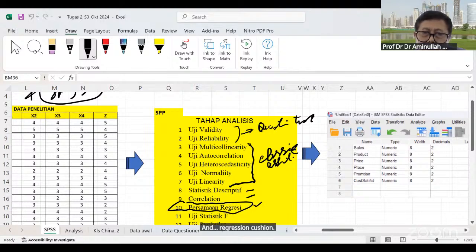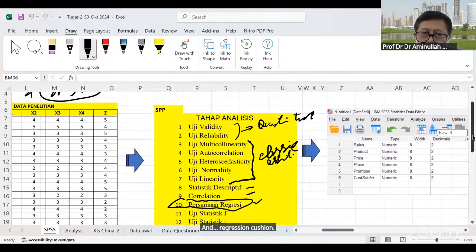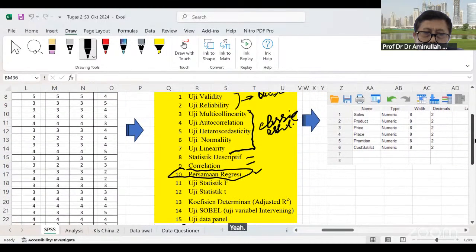In the regression coefficients, we also find the F statistic, the T statistic, and the model coefficient of determination.